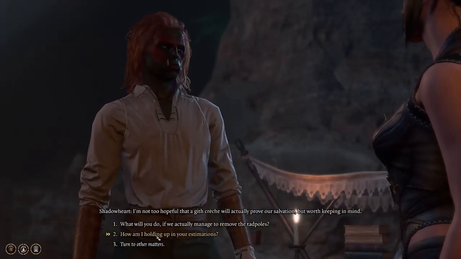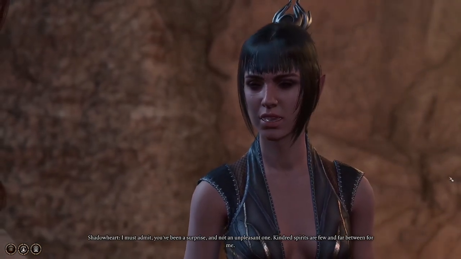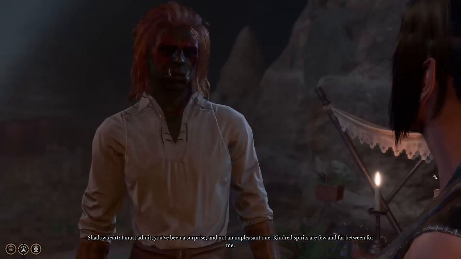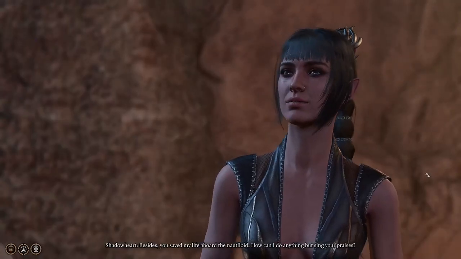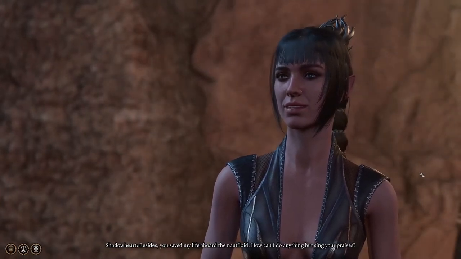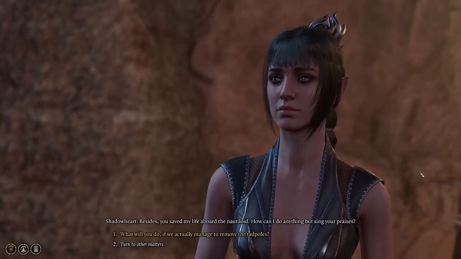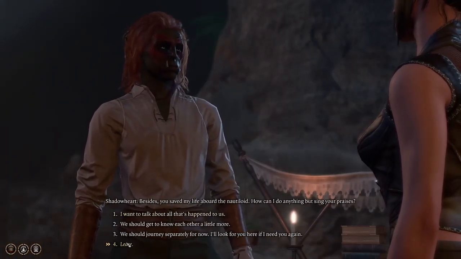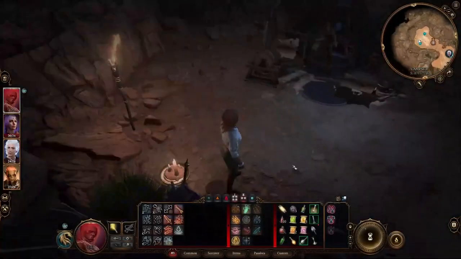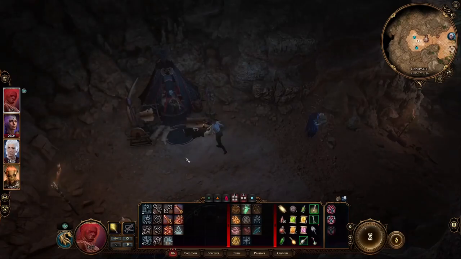How am I holding up to your estimations? I must admit, you've been a surprise, and not an unpleasant one. Kindred spirits are few and far between for me. Besides, you saved my life aboard the Nautiloid. How can I do anything but sing your praises? Alright. And then... yeah, sure, Eliza, we'll talk to you.